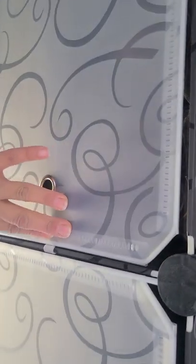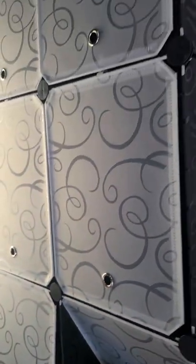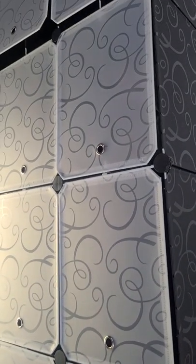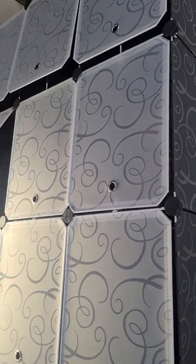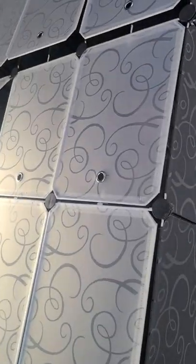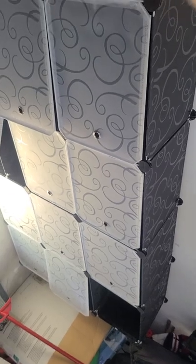It keeps them clean — well, they're shoes, so how clean do you really need them — but at least it keeps your area clean and neat looking. This sits in really nicely and it stays closed. This is amazing, I love it. I would highly recommend this. I got it off Amazon. You do have to build it, but it's not that hard — my 13-year-old son built this entire thing for me, so kudos to him!